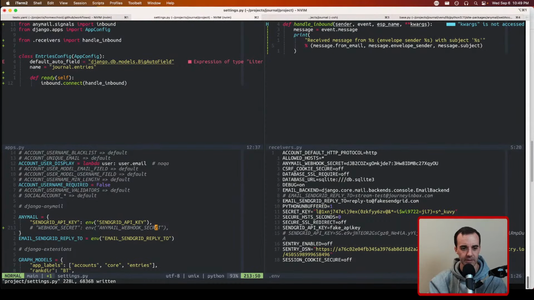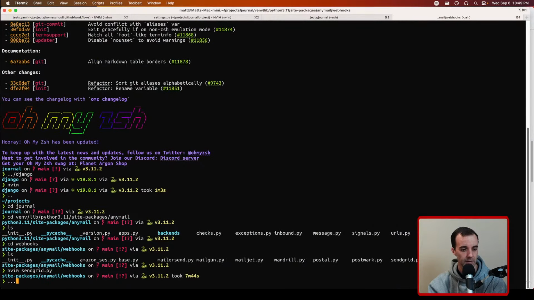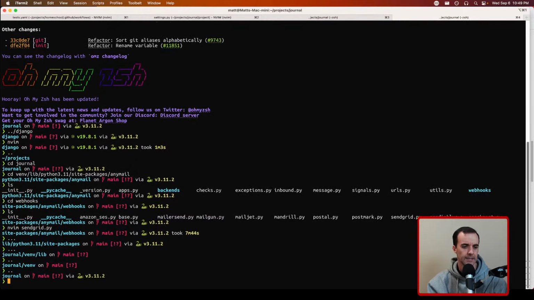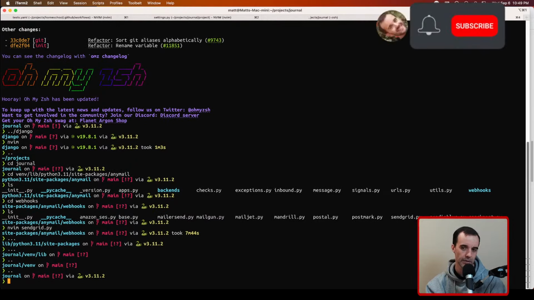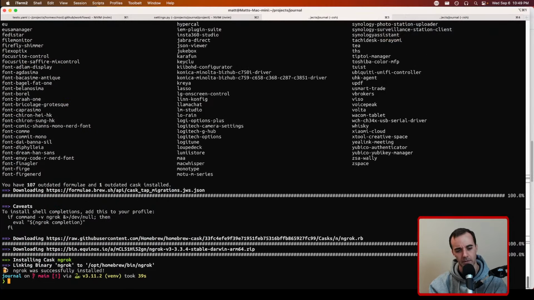And I'm pretty confident that we're now at a point where we could do the ngrok piece of this. And along the way, we'll hopefully encounter what we need in order to configure this properly.